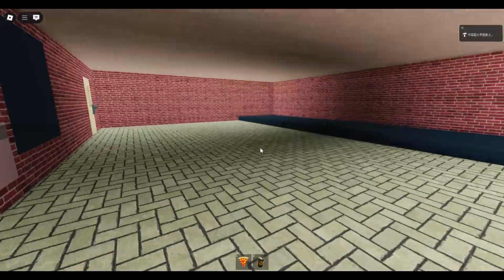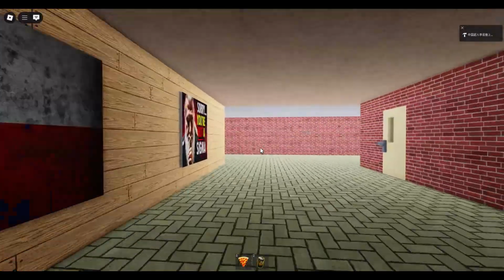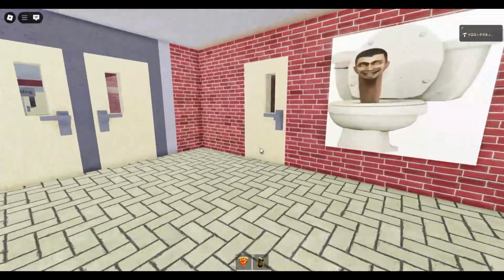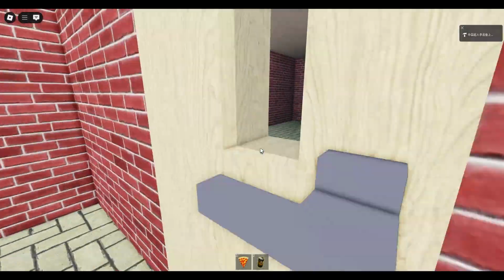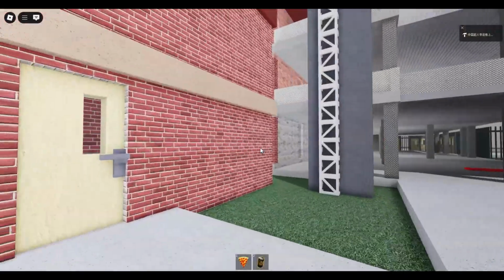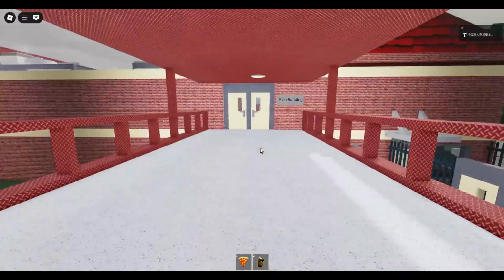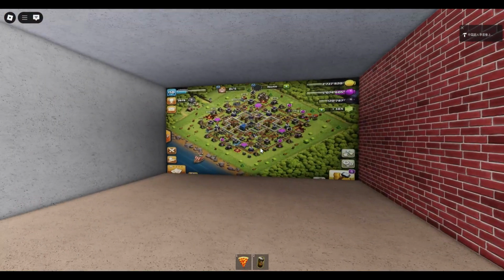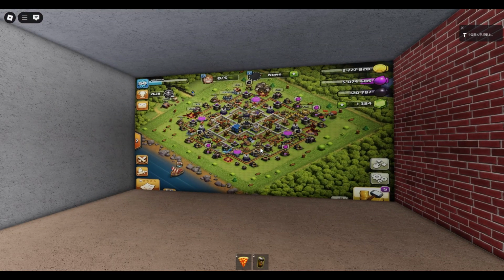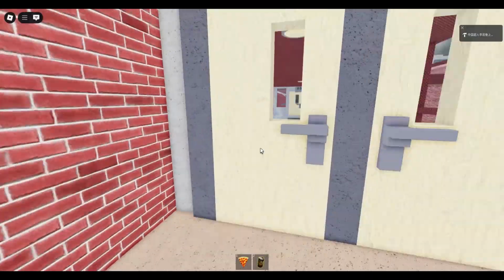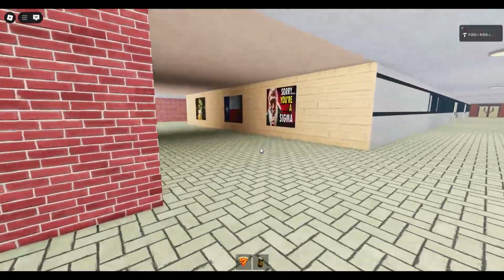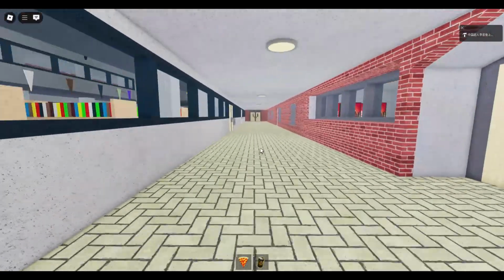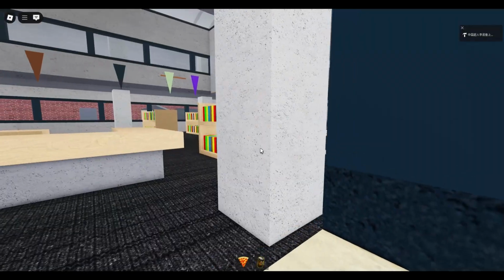This was the main theater room, chicken jockey. And this is the other bathroom on this side. I remember if I go up here into this bathroom, I snuck into this bathroom to play Clash of Clans in 8th grade. Alright, let's go back downstairs. Now I think we're finished.